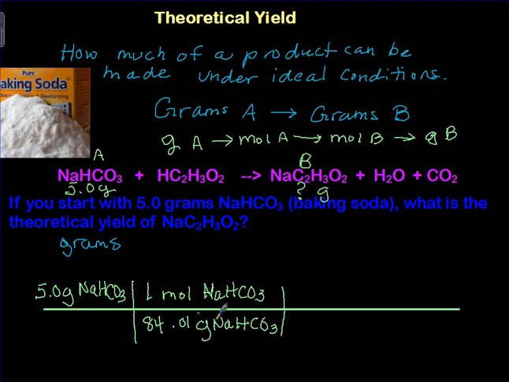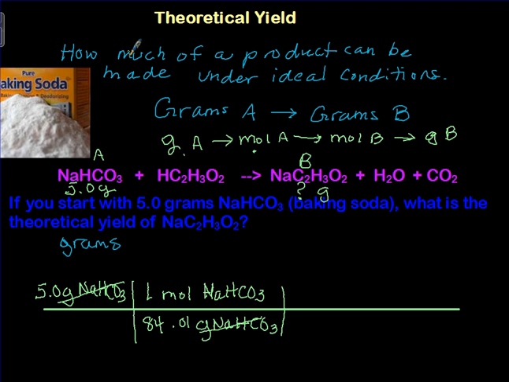So by setting it up this way, I've put my grams on top with my grams on the bottom of the same thing. These are both baking soda, so I can cross those out. Okay, and now I've gotten to this step. So I've gotten through, check, right? I've done this step. I'm now here. Okay, I'm going to move on now to my moles of B. So I've got moles of this, and I need to get over to moles of this.